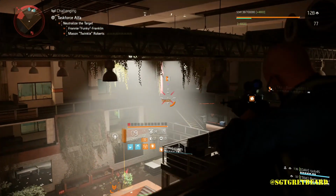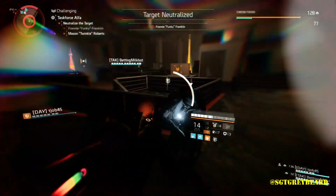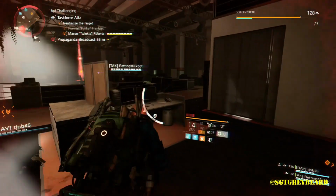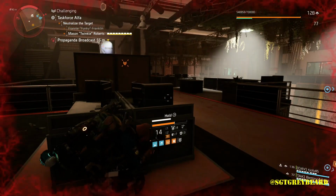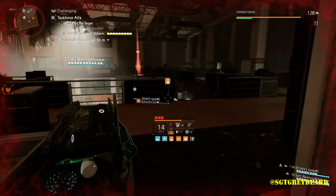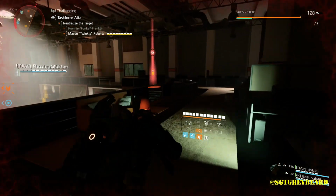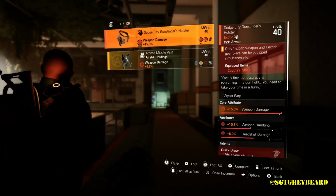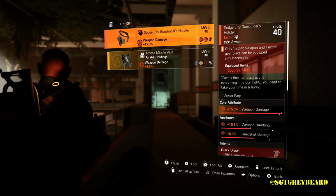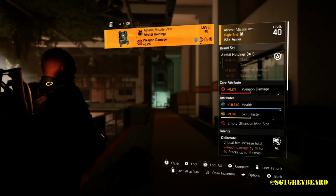Our next clip is actually from another challenging random matchmaking bounty, and on this one we actually had 2 exotic drops, so we're going to show you the first one real quick, then we'll cut to the second. First one is a Dodge City holster, which is pretty sweet. I don't really use it, but again, anytime you can do a bounty and get 2 exotic drops, it's a good thing. In regards to this holster, I haven't really heard any consistency in regards to where it drops. I'm not sure how many of you are actually farming for it, but again, bounties seem to be the best way to get kind of the random things that you may be looking for.